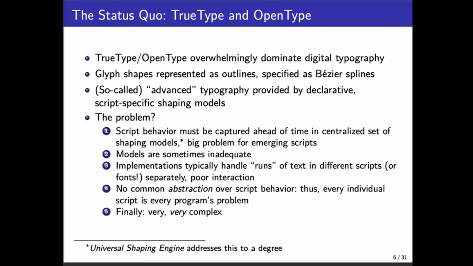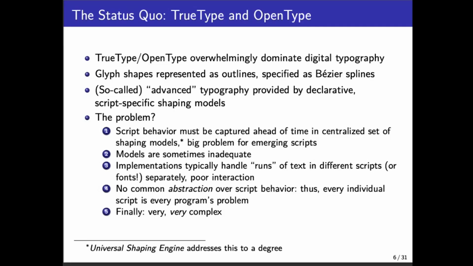But the idea is that you draw the outline, which is obviously very different from when you're handwriting. You draw an R or something like that. Maybe you're doing kind of block lettering, like we saw in our previous talk. You might draw the outline, but that's not how you normally write in the basic case. And so-called advanced typography, this is the term used in the OpenType world, is provided by these declarative shaping models, I'll explain what I mean by that word in a moment. And a model, by the way, has nothing to do with a machine learning model.